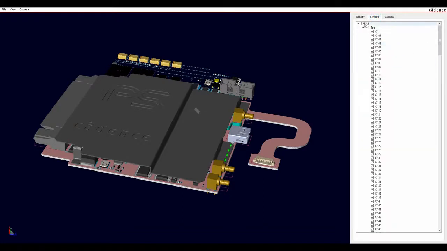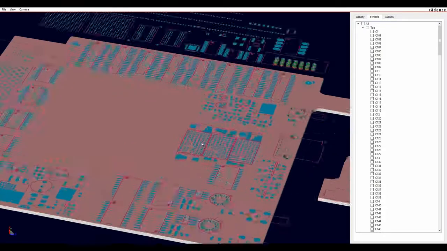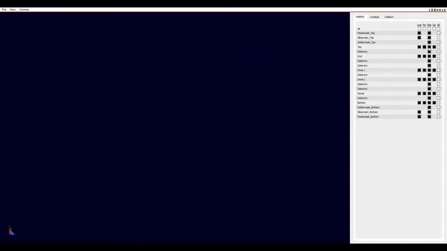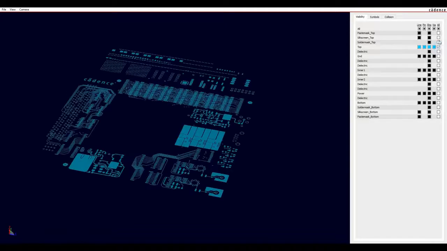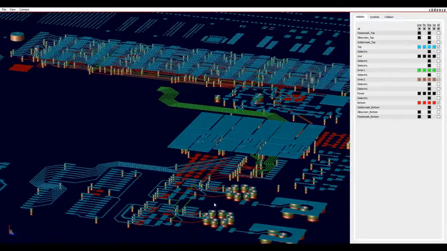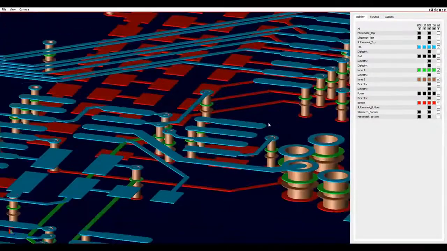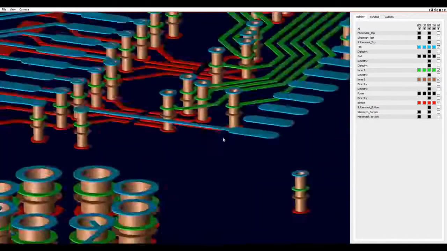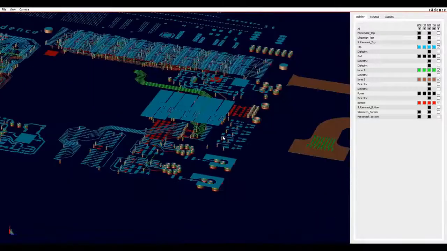What we'll do is we'll just come along and we'll turn all the step models off for now. We can zoom in and let's have a look at the layers. We'll turn all the layers off and then quickly look at things like the top layer. I've got a silk screen outline so I can see the silk screens on the 3D view. We can start to maybe turn on some of the inner layers. And if we scroll in, we'll just have a look at some of the vias. We start to see the cross section, so you get a really useful view of your PCB from an internal point of view to see what's going on.